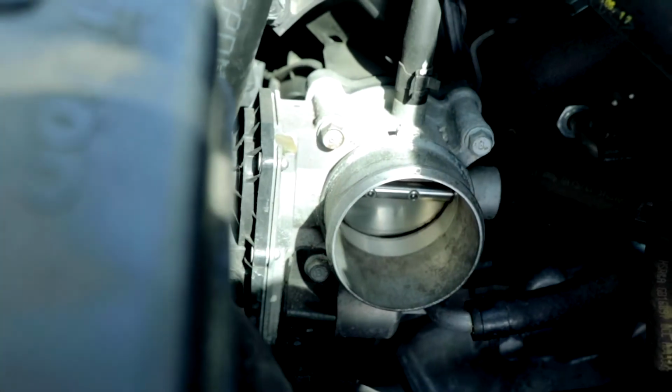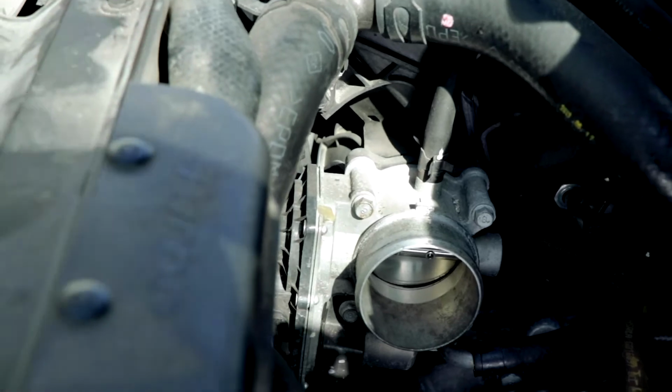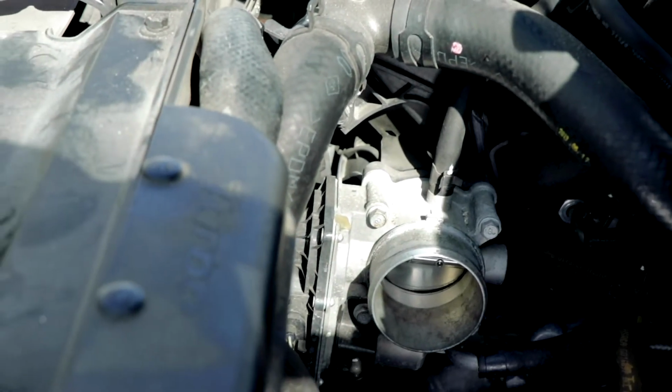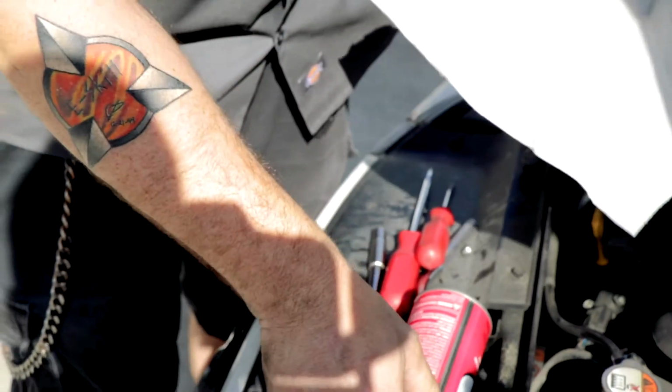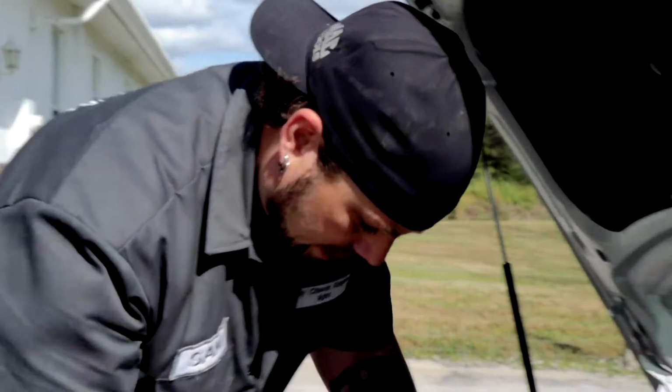I think that's actually pretty clean, but what we're going to do is apply a little bit more. Stuff dries out kind of quick, actually. Like, brake cleaner dries out faster, but believe it or not, this stuff doesn't stay around for very long either. So put a little bit more on there, and we're going to make sure that we got all of that carbon.